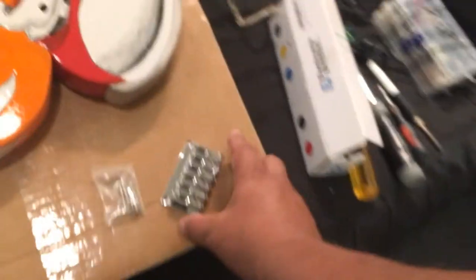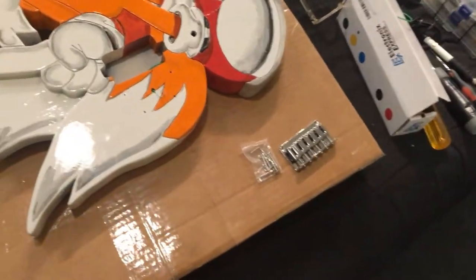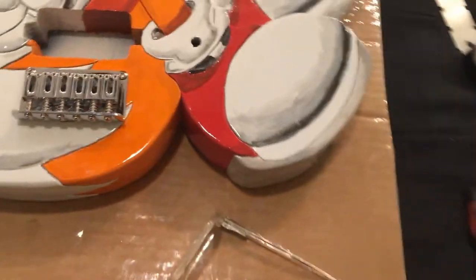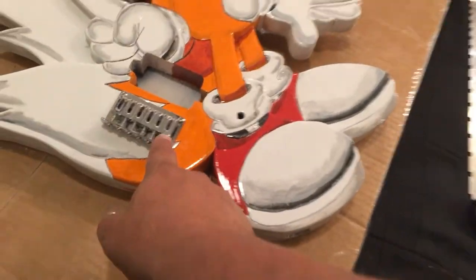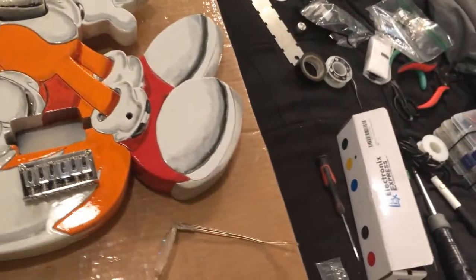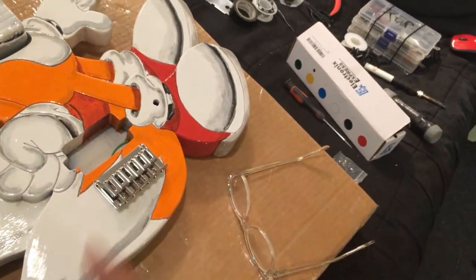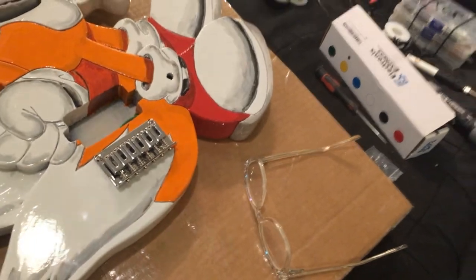Alright, got the bridge wire pulled through. Now it's time to install the bridge. So I'll install the bridge, fingers crossed to go smooth, it should, and we'll see in a bit. Alright, installed the bridge, went pretty smooth. Yeah, these bridges, the screws are really, really strong, really thick, and I usually don't have any issues with this brand of the bridge. So yeah, went pretty good.